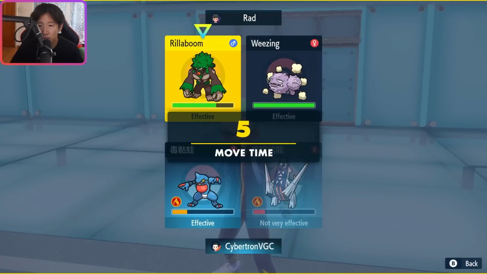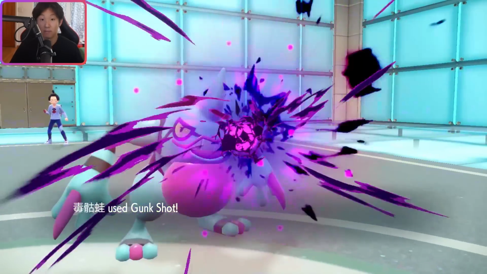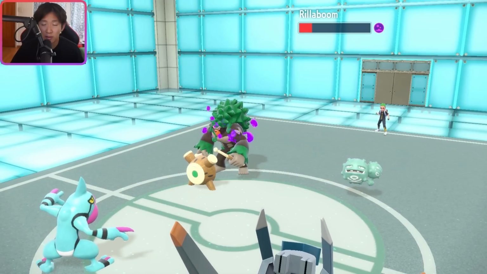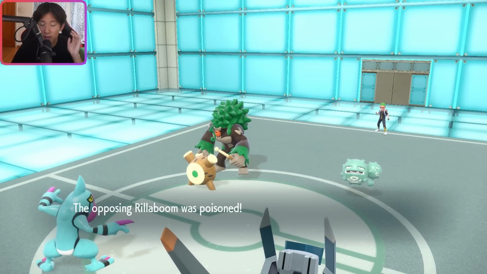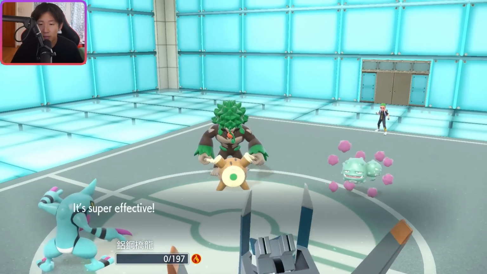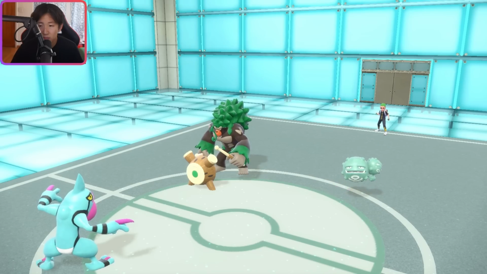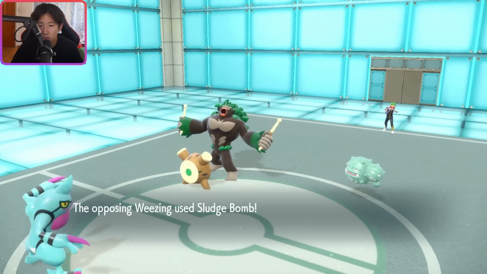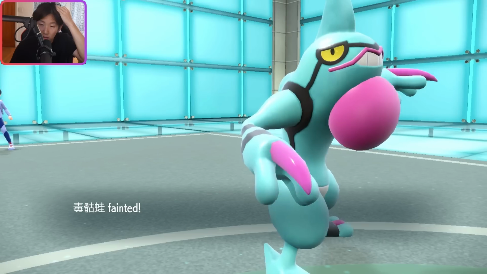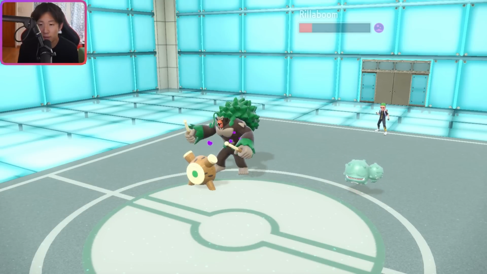I'm going to Flash Cannon here, because I don't think Draco would KO AV Rilla anyway. Okay, they let me Gunk Shot Rilla. And I get a poison, so no Fake Out comes out there. That's because they have high horsepower. Okay, that makes sense. And then a Sludge Bomb here onto us, yeah. I mean, Toxicroak was amazing for us in this game. Now it's a question, though, of can we convert this into a win?